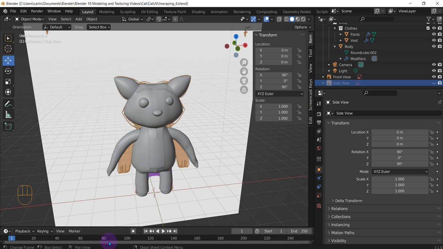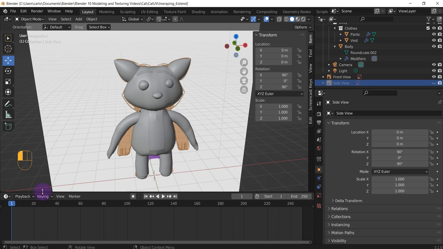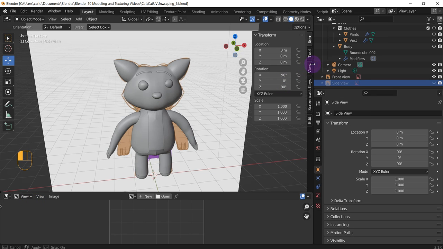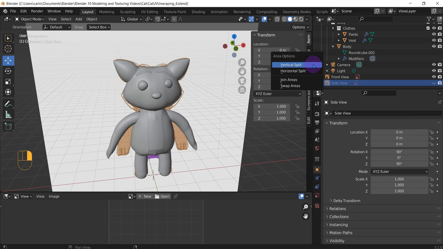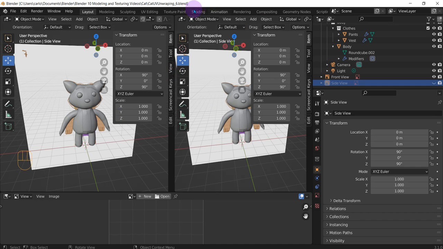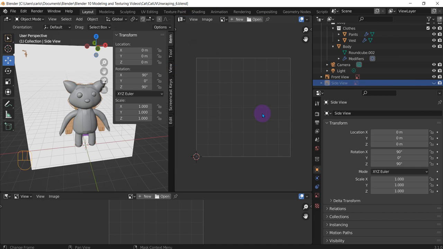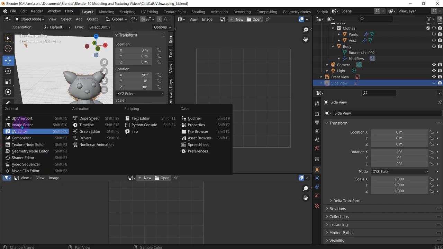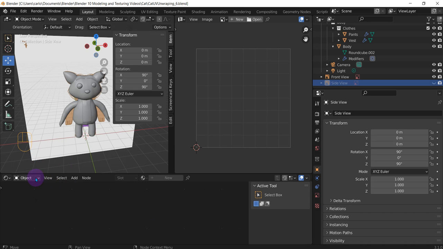Alright, go down here and stretch this out. Select the image editor, right? And then also here where you can see the double-sided, right click, vertical split, and split this up and do UV editor. So on the, actually shade editor, my bad, on the shade editor right here, select, actually no, before we do that, but yes, do these two things.